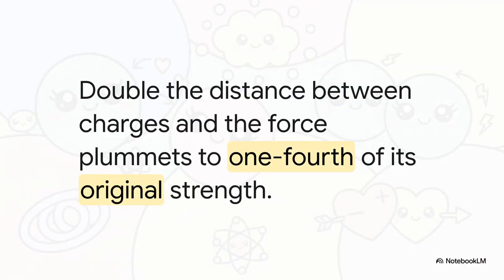And that brings us to the real kicker of Coulomb's law, the R squared in the denominator. This right here is the inverse square law. It means the force decays incredibly rapidly as you move the charges apart. Think about it. If you just double the distance between two charges, say from 1 meter to 2 meters, the force doesn't just cut in half. No way. It plummets to 1/4 of its original strength. Proximity is literally everything in electrostatics. You bring things slightly closer, boom, the force spikes. You move them slightly apart, the force drops off a cliff.